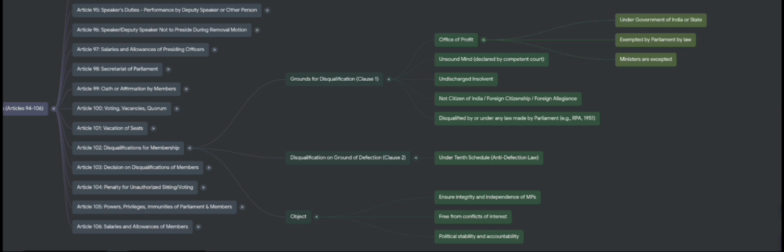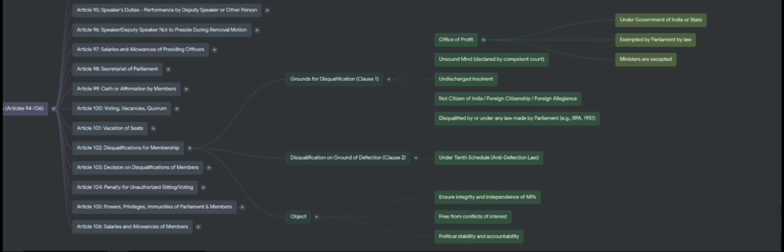However, the review is on limited grounds such as malafides, acting in bad faith, bias, violation of natural justice, perversity, a decision no reasonable person could reach, or non-compliance with constitutional provisions. This maintains a crucial balance between ensuring parliamentary discipline and preventing the Speaker's power from being absolute or politically misused, allowing the courts to intervene if the process is fundamentally flawed.